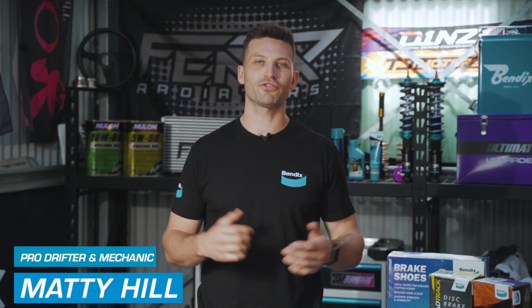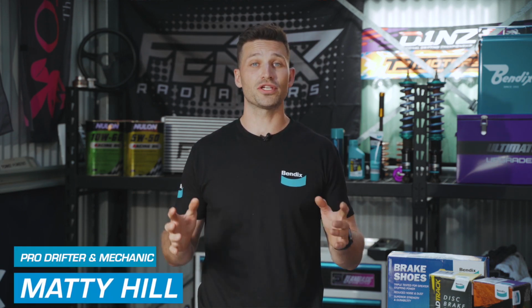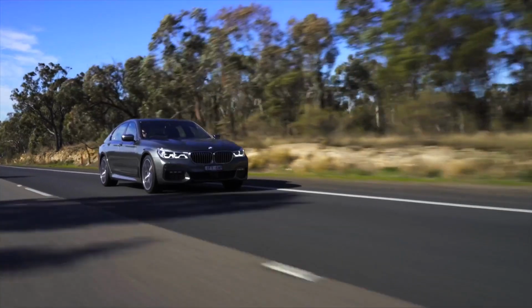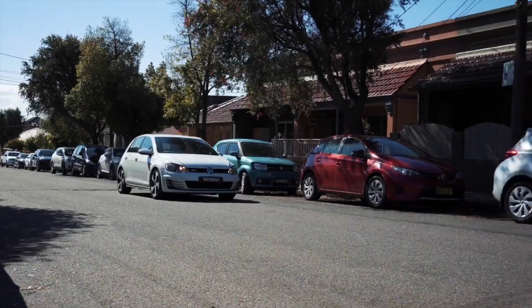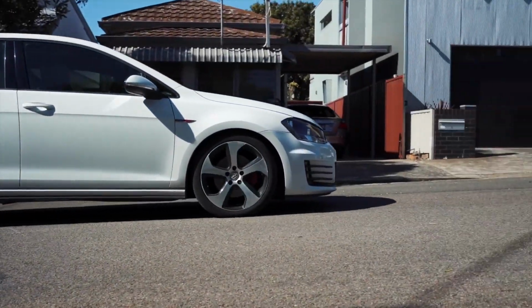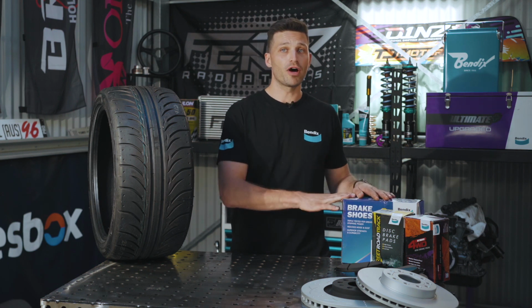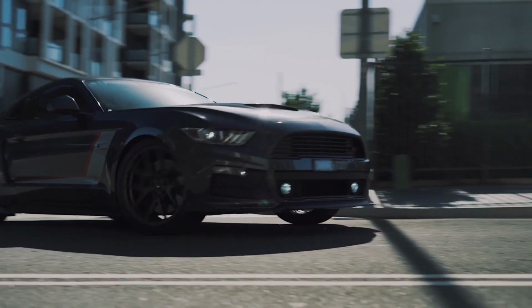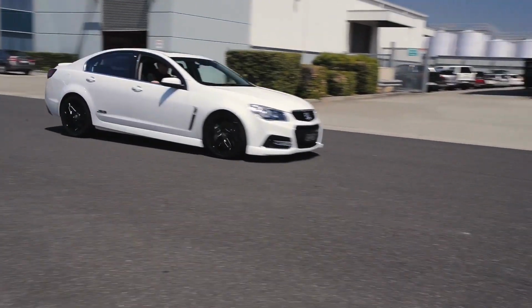When it comes to safe driving, understanding the relationship between your brakes and tyres is crucial. Tyres provide the necessary grip and traction to keep your vehicle on the road, while brakes help you slow down and bring your vehicle to a stop. But how do these two systems interact to maximise stopping power? Well, let's find out. Simply put, brakes provide the stopping force, while tyres provide the traction needed to translate that force into the deceleration of the vehicle.